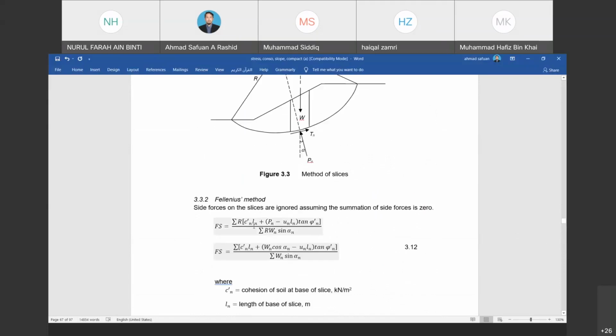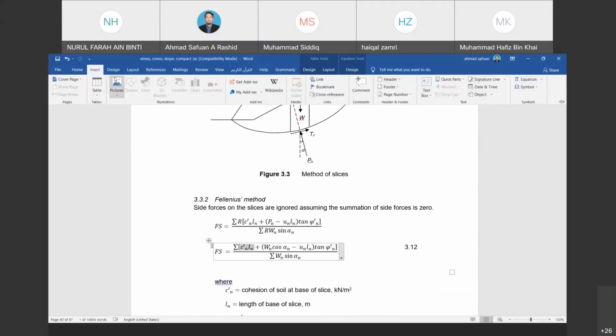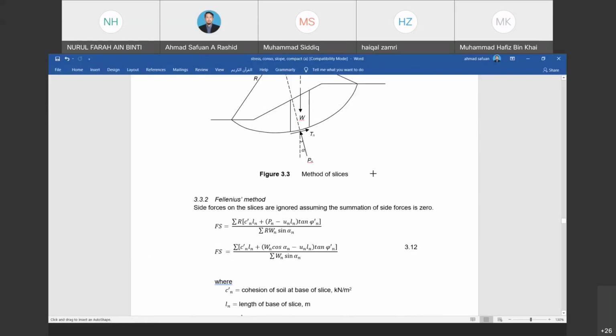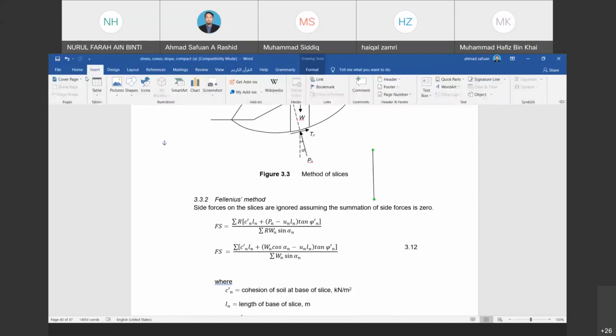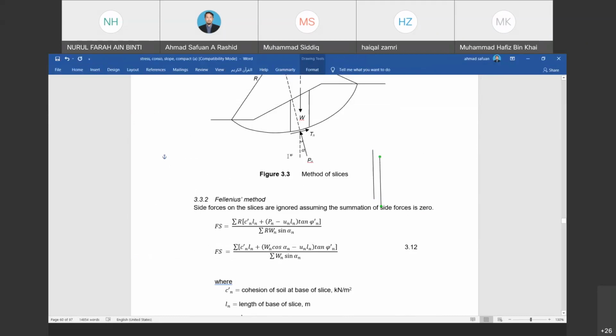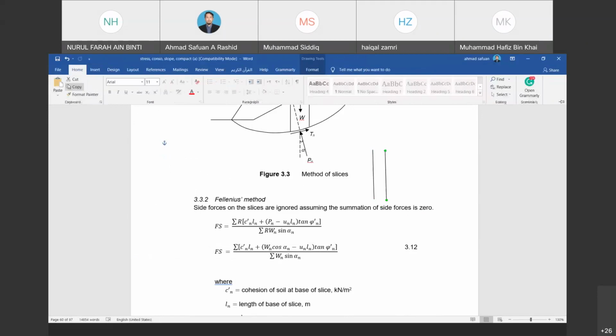Okay. Kan ini saya dah beritahu sebelum ni kan, kita ada 3 sub equation kan. Okay. So kalau kita nak selesaikan soalan Fellenius ataupun Bishop, apa perlu kita buat? Okay. Sekejap, saya tunjuk. Okay. So kita buatlah table. Okay. So table ni ada semua properties yang kita nak lah. Contoh. Nanti ada contoh yang selepas ni dia akan bagi table.